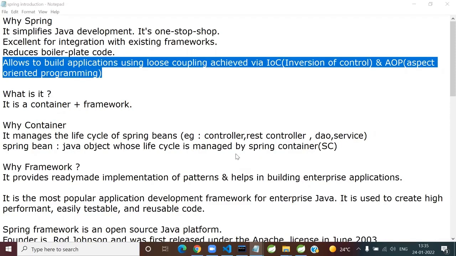Okay, so now let me ask you the next question. If the dependency changes, what does that mean? If you change the dependency, that is the DAO layer, will the dependent object get affected? Let me speak in simple English, not formal words.